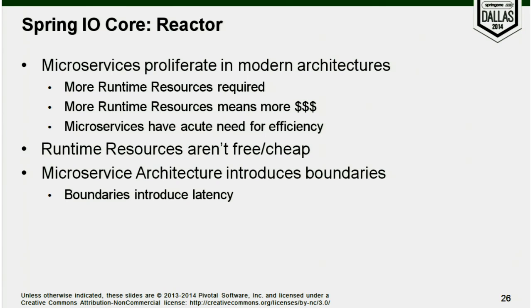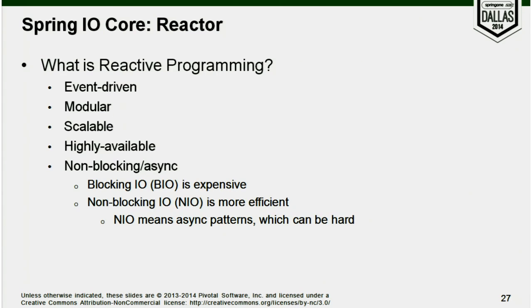So you need to be able to compartmentalize, and that's what Spring XD and the stuff that Dave was just showing are allowing you to do, to create these modular components, microservices, whatever name you want to use, because they need to be more efficient. They need to do their particular thing, and do it in the most efficient way possible, utilizing relatively expensive resources as efficiently as possible to save you money. There's a direct correlation between required resources for microservices, the number of them that come out, and your bottom line, and having to pay for the infrastructure to run them.